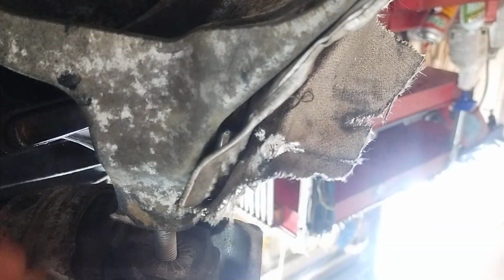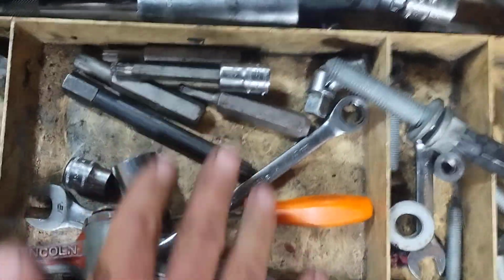Hang on one second, let me see if I can get this in here real quick. You're going to definitely need this tool. If you don't have any of these special sockets for this car, don't even try. I have this set, and I have a bunch of individual ones of these. And in this set, it gives me short ones. So I got a short one around here somewhere, and you're definitely going to need that to get the top bolt out of this bracket on the turbo, front of the turbo side.